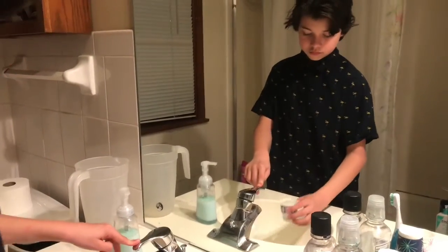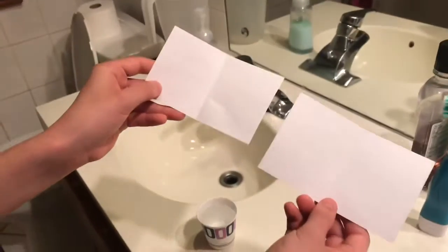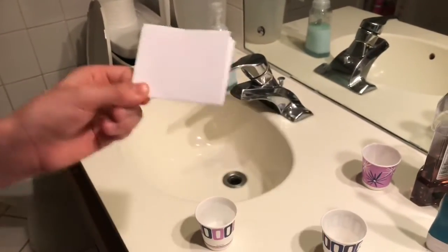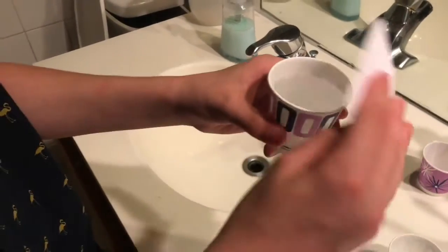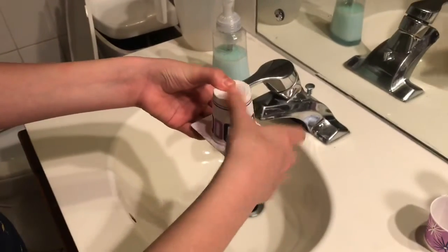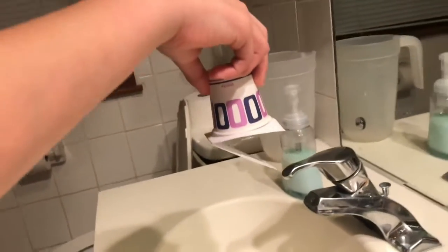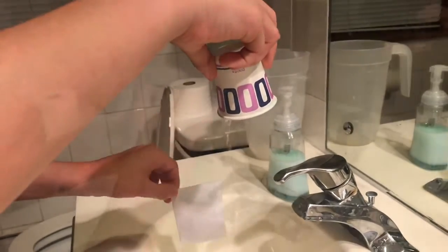The next experiment that you see here is using either index cards or a playing card and folding it up and then putting it under a little plastic cup. Well, first you fill the cup full of water and then you put the index card on top of the cup, and you can see that the index card holds all the water in. It doesn't fall until finally it unsticks and then it falls, but it's super cool.